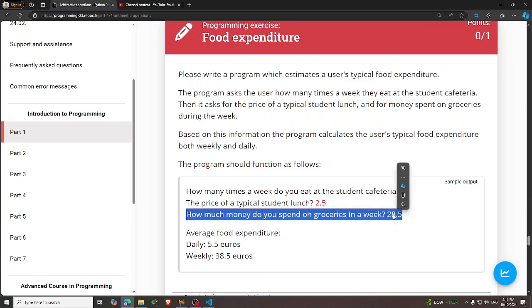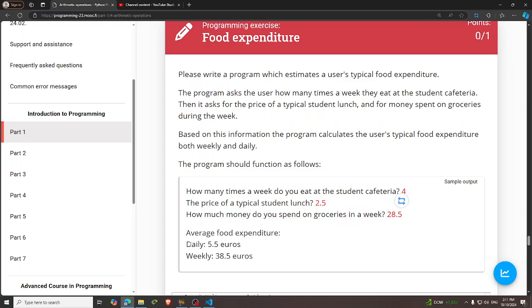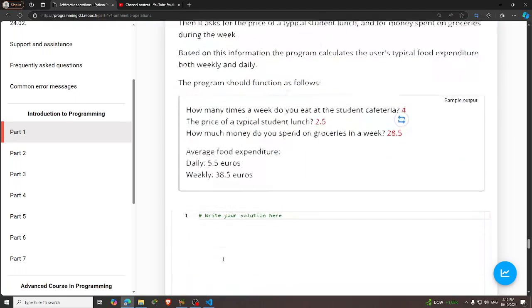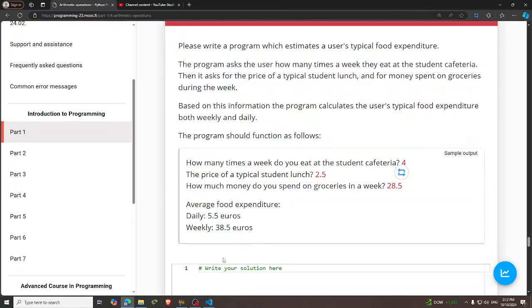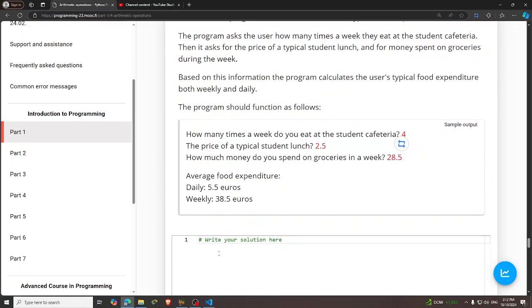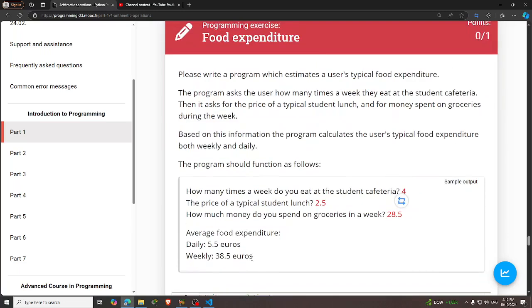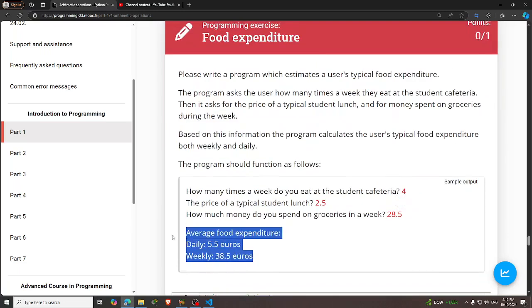For example, the user will say 28.5. So the average food expenditure daily will be 5.5 euros and weekly 38.5 euros. So right now we should make a similar program that does the same calculation as in this example.